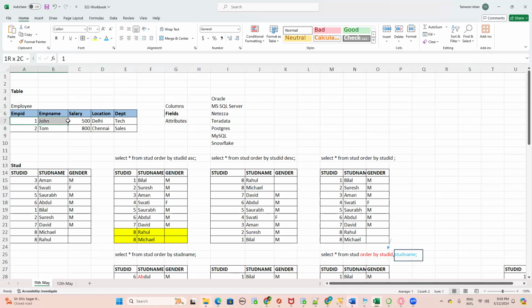In this table, we have two records. This is the first record and this is the second record, right? And here I have explained that these are some of the famous databases. On all these databases, we write SQL queries.